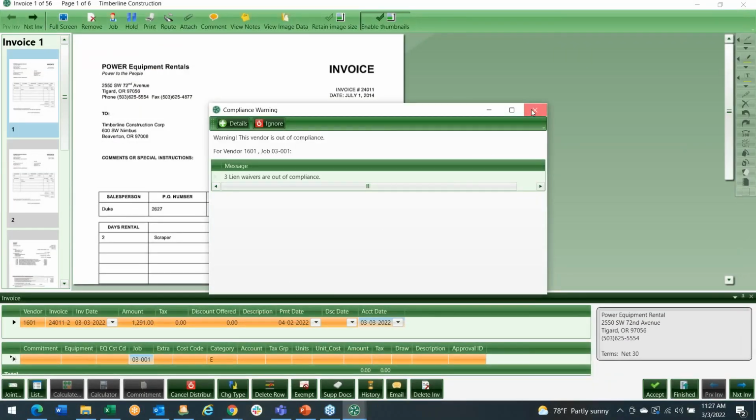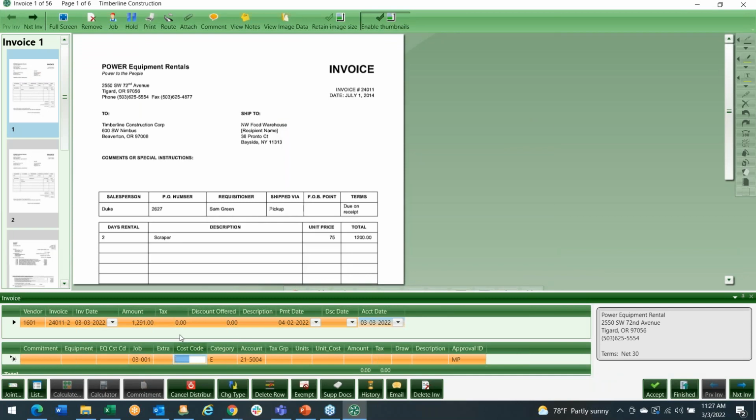And once I'm done with that, let's say that I'm here in accounts payable, and I know that this power equipment rental invoice is supposed to be associated with this job 03001, but I don't know how it's supposed to be cost coded.